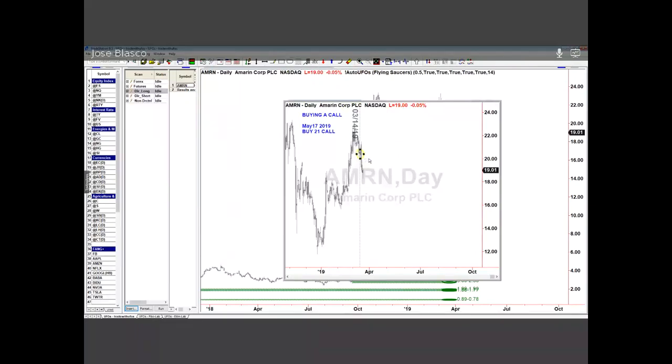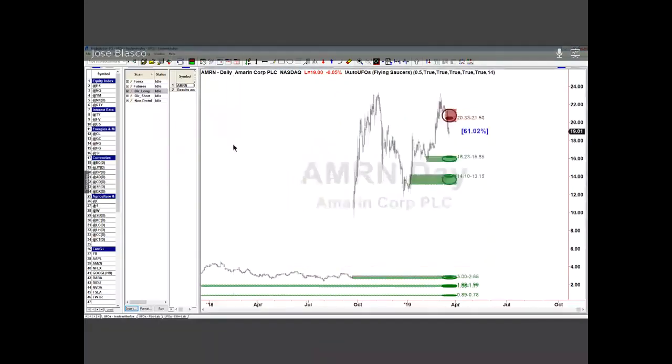Now, since that day, it is quite obvious that particular stock has been moving against us. We were expecting it to go up, right? Because that stock is defining a strong trend, but instead of going up, it's been going down. Well, obviously, it's not an ideal scenario, but at the same time, it is not something for us to be concerned about because we were buying options with a longer expiration date, and therefore, we just need to wait because there are other UFOs of green color below current price.